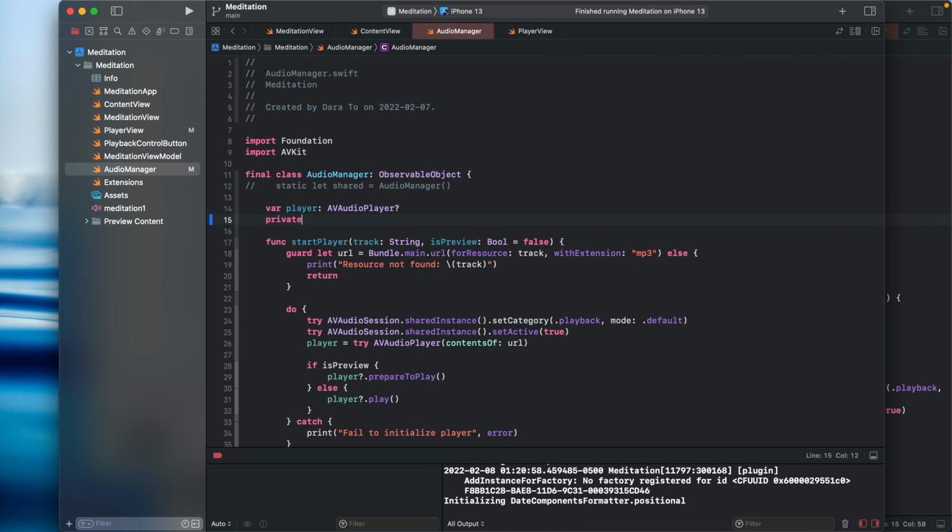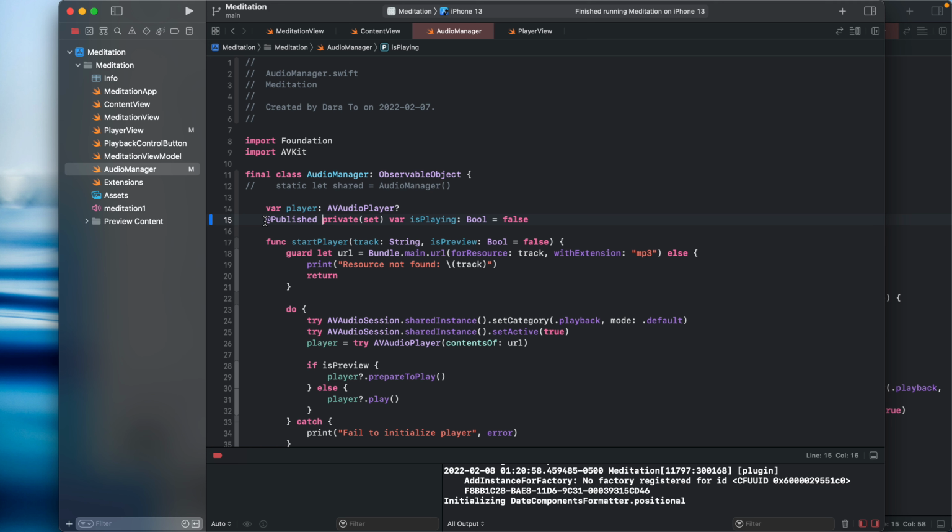Private set var isPlaying, type Bool and default it to false. This is why I'd rather make it an observable object instead of a singleton. We'll prefix it with the property wrapper @Published to notify the underlying views of its changes.